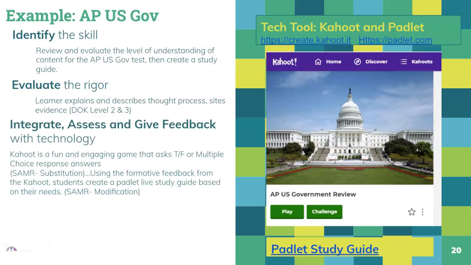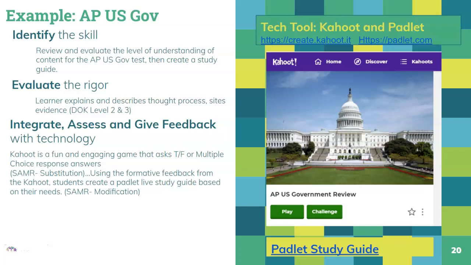So I want to start by talking about this. I have a lot of teachers that love to use Kahoot or Quizlet, things like that, and they're great, kind of engaging game-based reviews. But if all we're doing with kids is giving them true, false, and multiple choice game-based things, that's just substitution, right? We honestly could stand up in the front of the classroom and use note cards and just quiz kids, but the depth of knowledge there is pretty surface level. We're talking about DOK 1 and substitution.